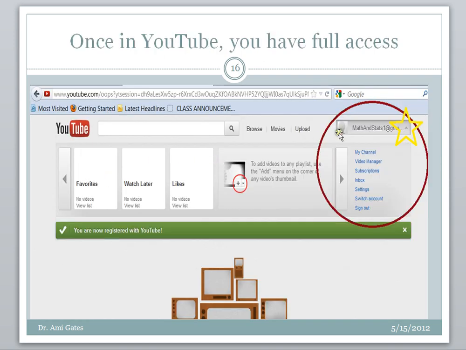Once I sign into YouTube, it knows who I am, and it has my Gmail email up right here at the top on the upper right. And if I click this little arrow that the yellow star is around, it'll drop down options for navigating around my goodies that are in YouTube. One of the most important parts here is the Video Manager. That's where you're going to be able to find all your videos that you've uploaded, and that's where you'll be able to manage, edit, rename, delete, and so on. And there are other options here as well.